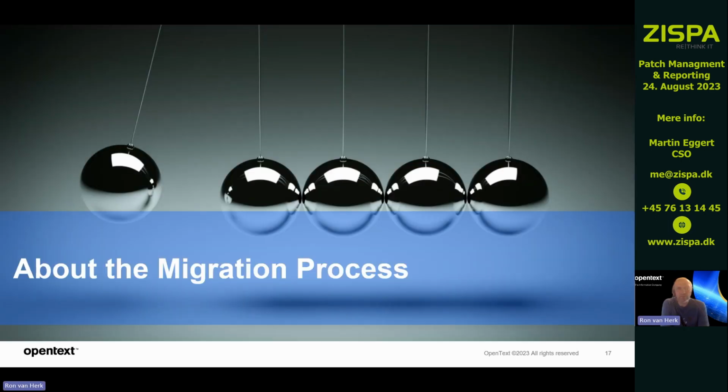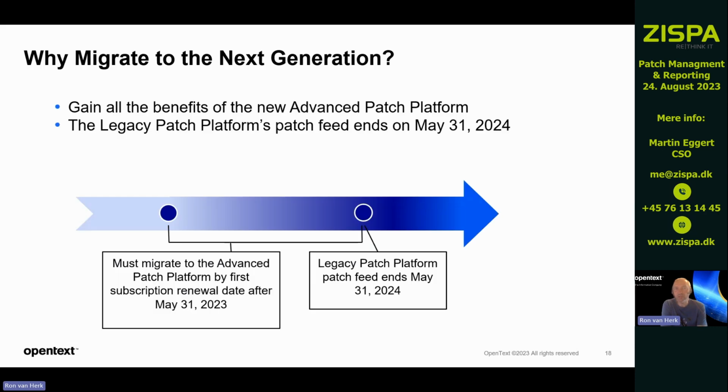If you move from ZENworks 2020 Update 2 to 2020 Update 3, and you just go through the update process, you will not be using the new patch management system yet. If you upgrade from Update 2 to Update 3, the old patch management feed will still be functional. If you want to move to the new feed, you need to go through a migration process. And after the migration, you'll get to this new patch management feed.